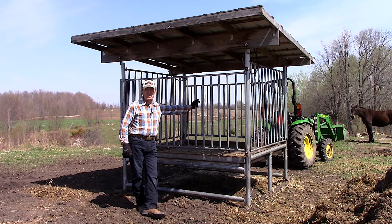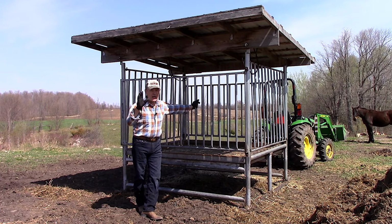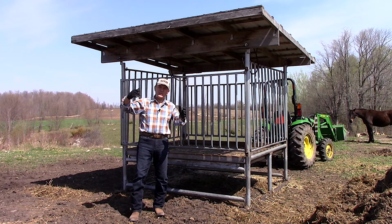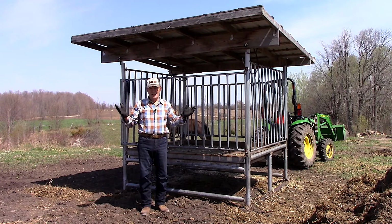But anyway, one of the problems with horses, as you have probably experienced, is the horses are not the neatest eaters in the world. They're not pigs, they're horses. But anyway, they tend to throw hay all over the place. For some strange reason, they don't like the hay on the outside, so they pull all the hay on the outside off, drop it on the ground, and eat the inside. Anyway, it makes a big mess, number one. Secondly, it wastes a lot of hay. It's all good hay. Clean and dry, no mold or anything, but for some reason the horses have to make a mess.